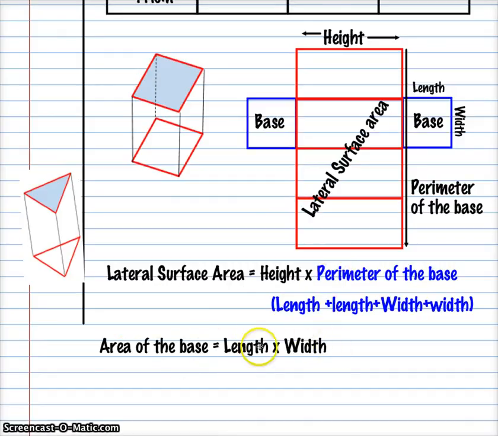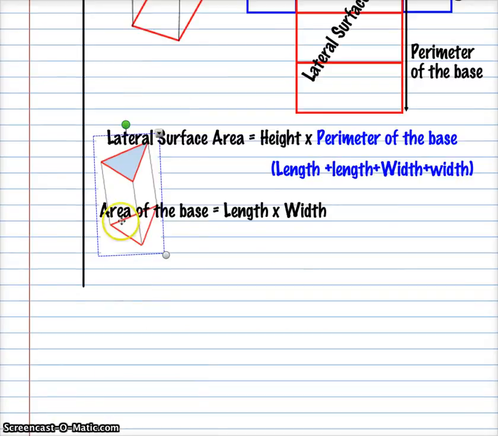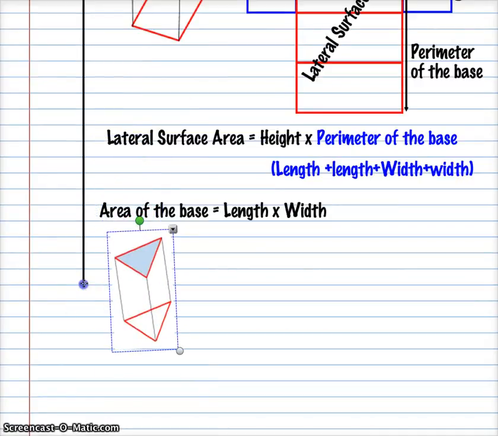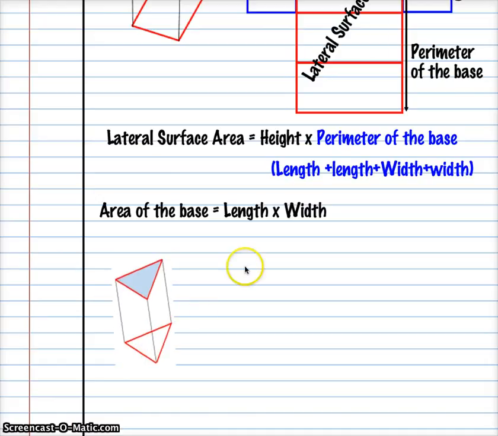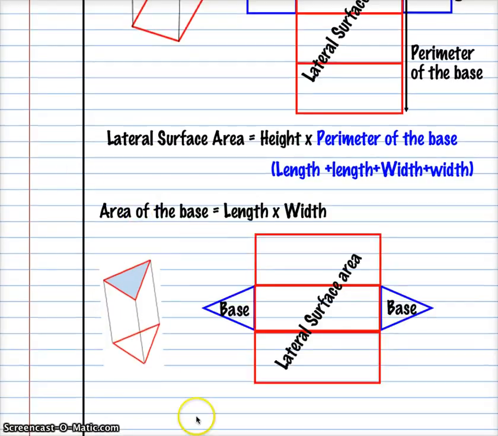Now the area of the base changes from shape to shape. When I find the area of a base of a triangle, that changes as well. I'm only concerned with these two shapes mostly, because we don't learn how to find the area of a pentagon. You do learn how to find the surface area of a pentagonal base, but we give you the area of the bases in the beginning. So I'm going to unzip this one and we'll see what this looks like, and we'll come up with our equations for this one as well. We're going to pause the video, so yes, draw these out.